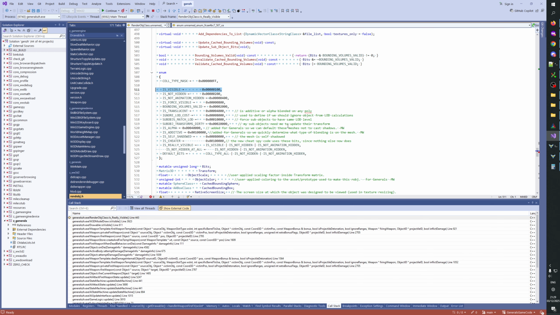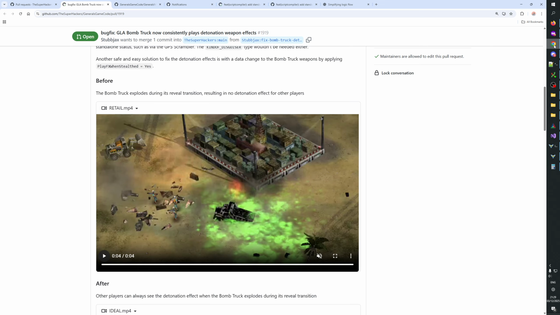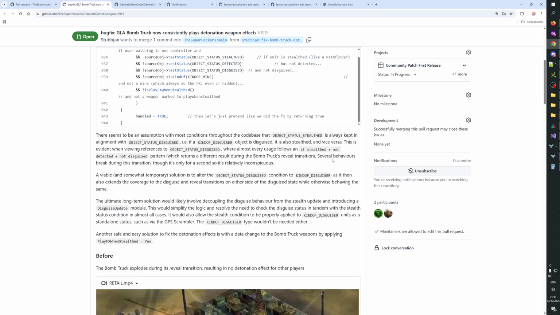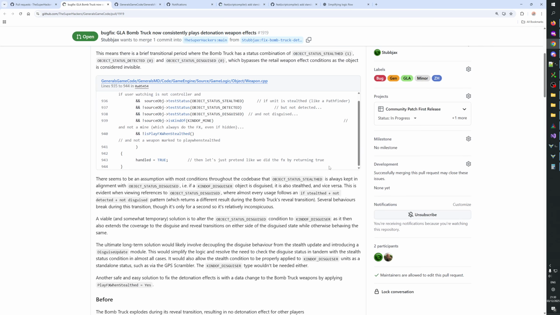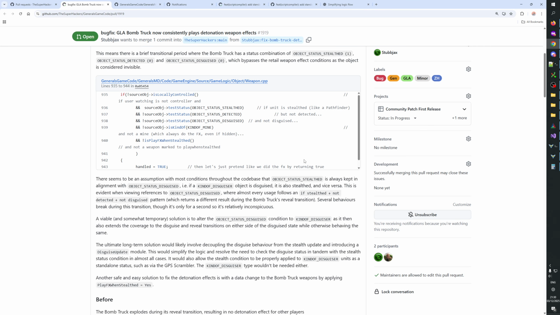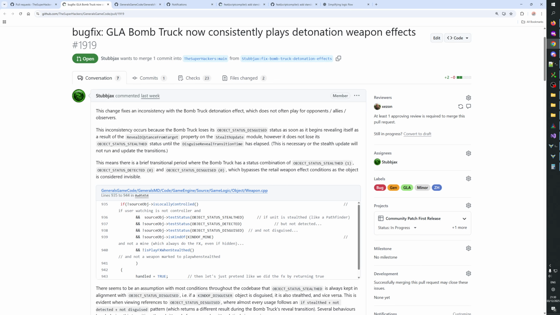Okay, to me this looks like a bug, that this one is not considered visible right now. Yeah. Reveal distance from target.